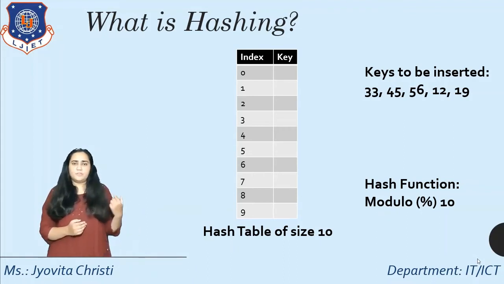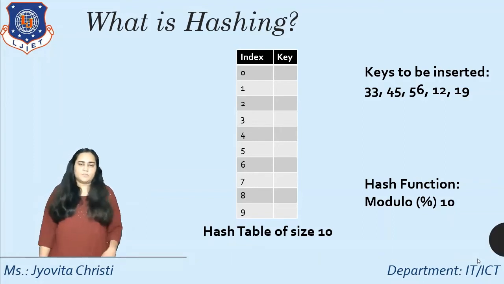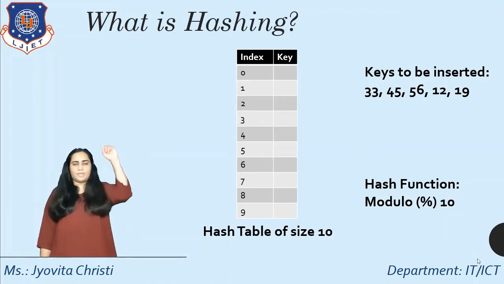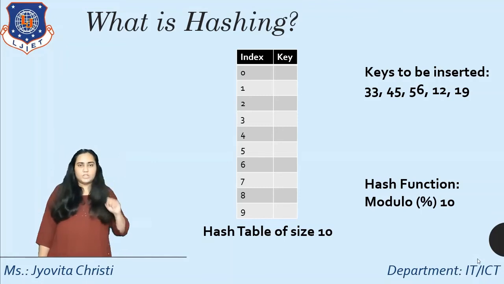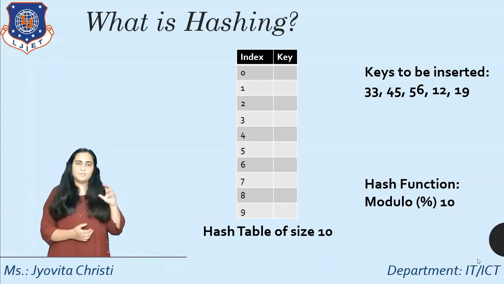When you want to search for the same key now, all you need to do is apply the hash function, and whatever answer you get, whatever value you get, that would be the position at which that key is inserted. So you see, it saves a lot of time, not your time obviously, the software's time, the software that's giving you the data. So the time is saved because instead of looking in a linear fashion, from the beginning till the end, and searching for each and every value, you just know the location right away by applying the hash function. So that is the advantage of hashing.